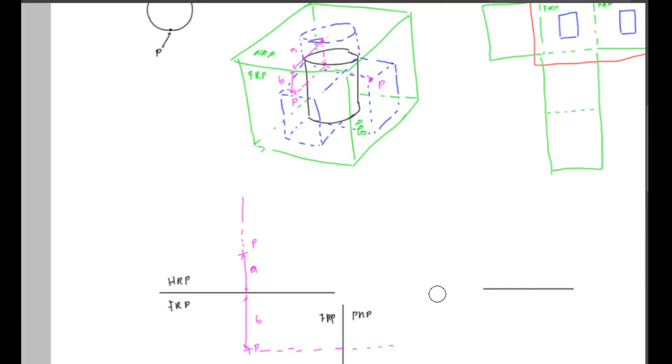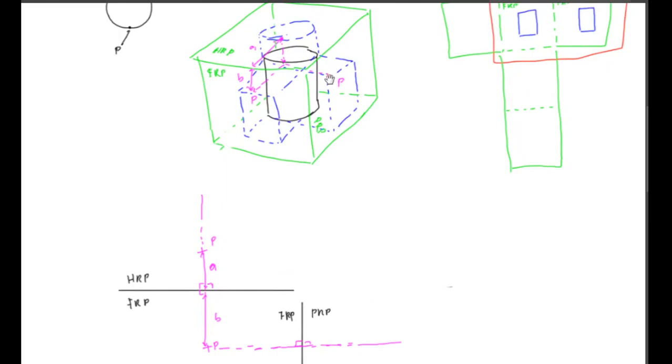And let me just erase this. So when we have two adjacent views, their projections should be located in a line perpendicular to the folding line, okay? So this line here is perpendicular to the folding line, okay?